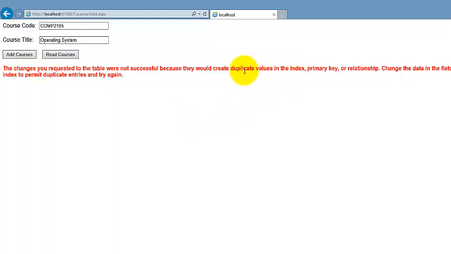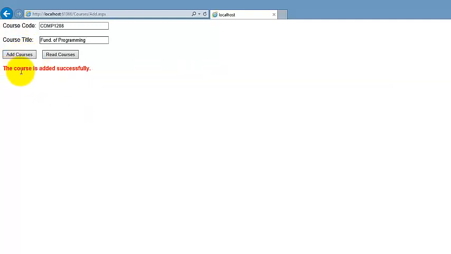It is not an actual error, because the course already exists; there are duplicate values, and as we know the primary key values should not be duplicated. So I will add another course, for example COMP 1208, which is fundamentals of programming. If I click add courses, as you can find here, the course is added successfully. Okay, that's it. So it's saved into the database.